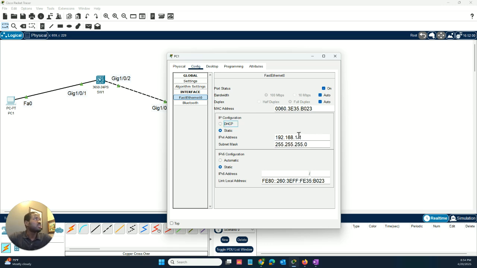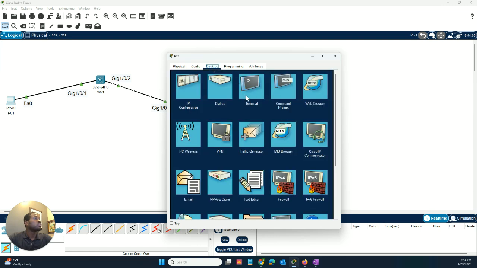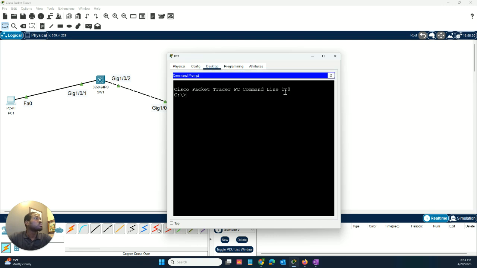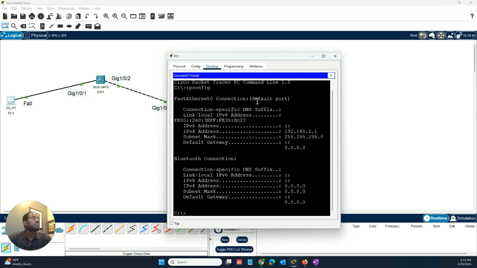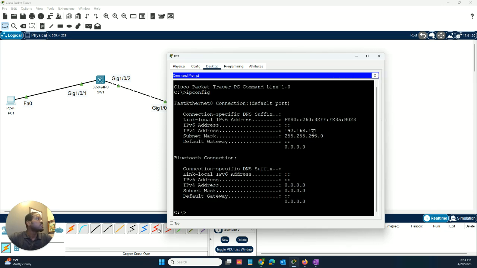Give it subnet mask automatically. So we can go to command prompt. Let's check ipconfig. This is the IP that we've assigned to the PC.